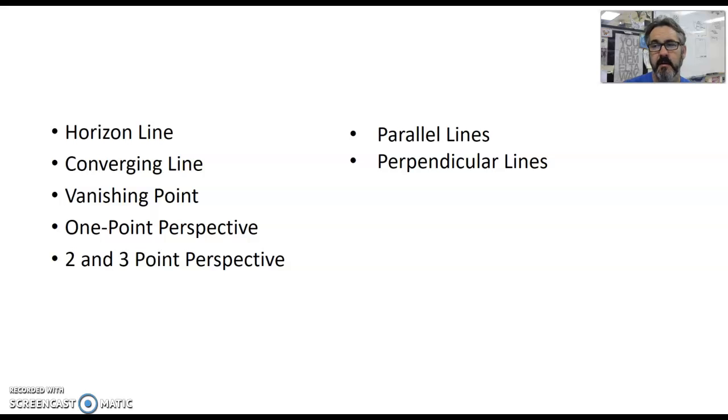The horizontal line leads us into what we're calling the horizon line. So the horizon line is, you can think of that as where the sky and the land meet typically, but it could just be sort of a dividing line, kind of where the viewer's eye is going if you're in a room or something. A vanishing point is a point on that line, usually where the viewer is looking, and converging lines are lines that all come together at the vanishing point. We're going to talk specifically about 1-point perspective today, but we also will touch on 2- and 3-point perspective.